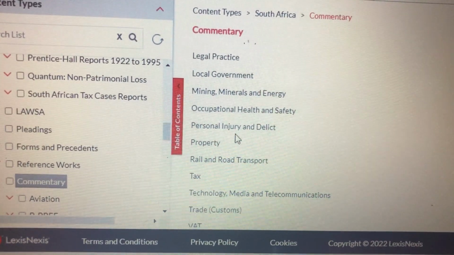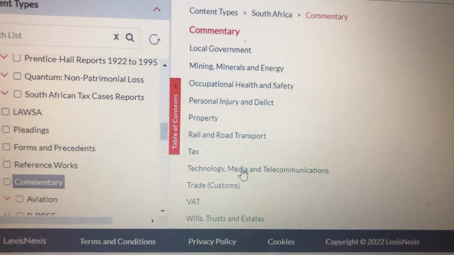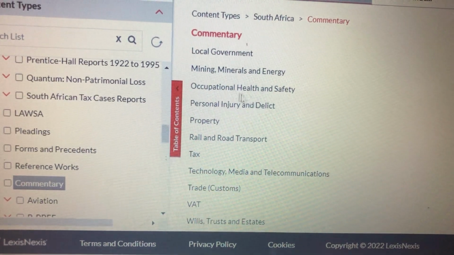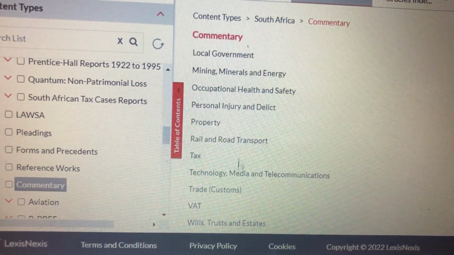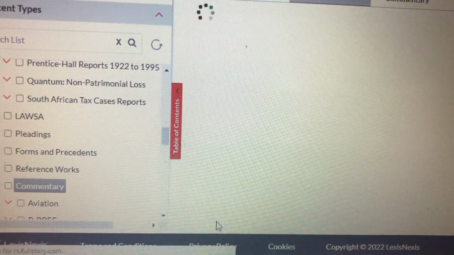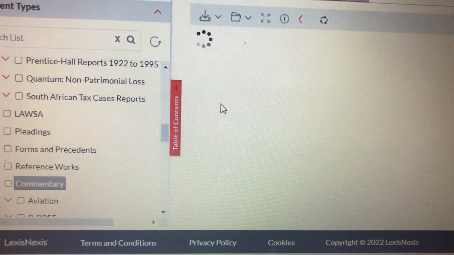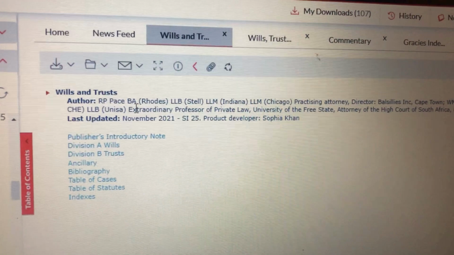So let's just go to wills, trusts, and estates, and then you can go to wills and trusts, and it will tell you who the author of the work is.